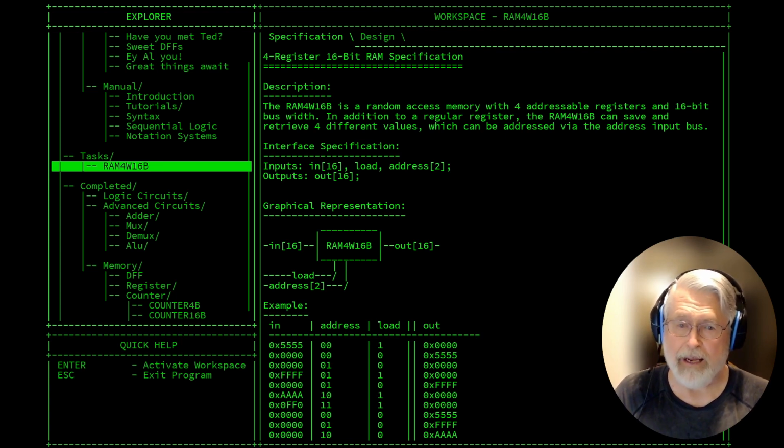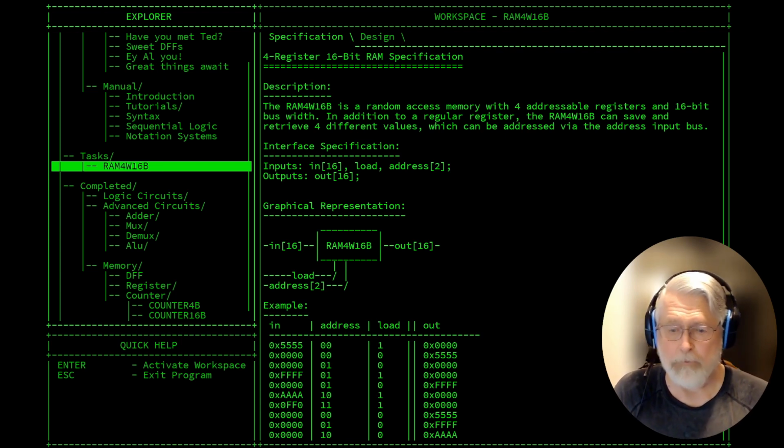There is a 1-bit load pin that is placed high when you want to save a value, and then the address is 2 bits, and using 2 bits you can address all of the 4 registers that are in the chip.